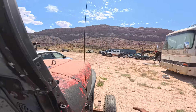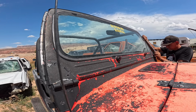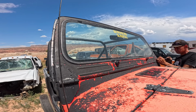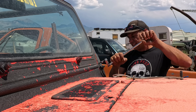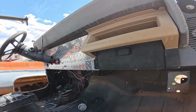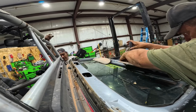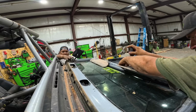Yeah. Anyway, got done with the trailer. Now we're working on Wile E. We fixed the seatbelt. Now we're still on the windshield off of this Jeep. I got one Torx bit. Okay, free. Look at Sean, so big and strong. Alright. We got a bunch of things transferred over, like the wiper motor.